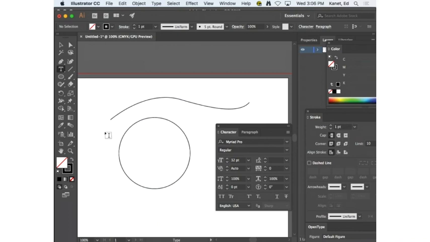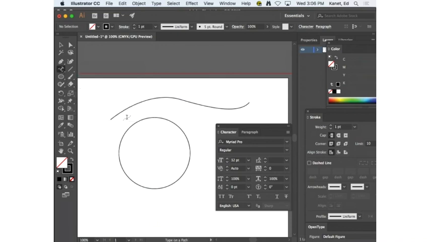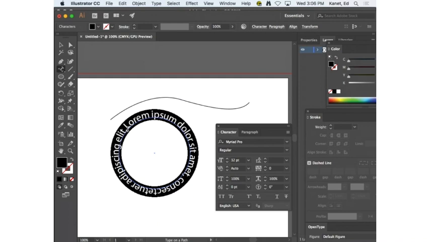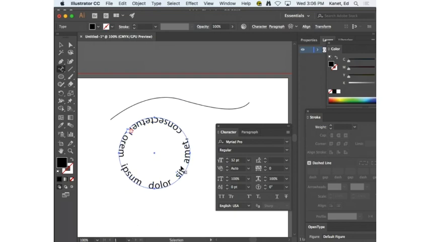But suppose you want to put type on a path that's a shape. You can't use the type tool. That's why they have the type on a path tool, to force it on any path. Okay? And again, I can put it on the inside. I can move it around and orient it differently. Round and around they go. Will they stop? Nobody knows. Let's see. We'll see if we get 100%. Oh, no.